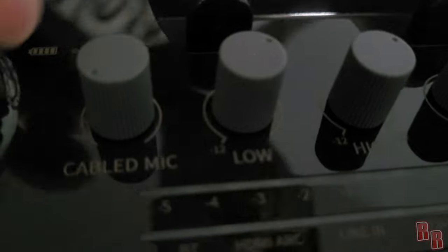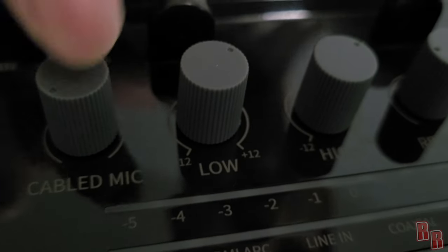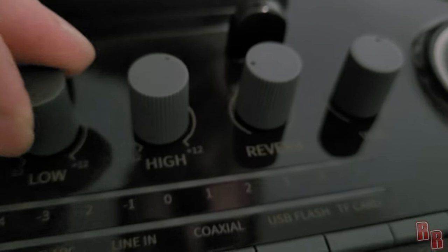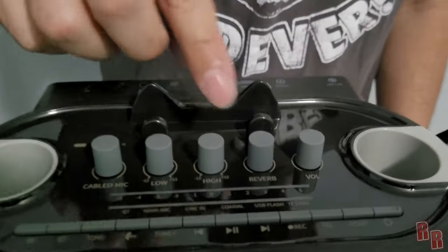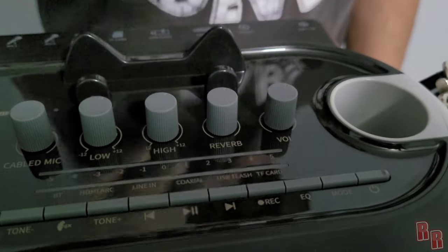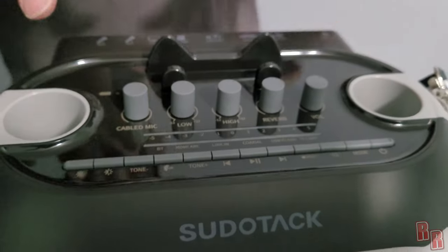Then we get over here to the dials. So right here, we actually have the wired microphone volume knob. We have a low and high, so it's basically treble and bass right here for your actual speaker sounds. This is your reverb or your echo knob right here. And this is actually going to be your volume button right here, your volume knob. And then you have a nice little spot right here.